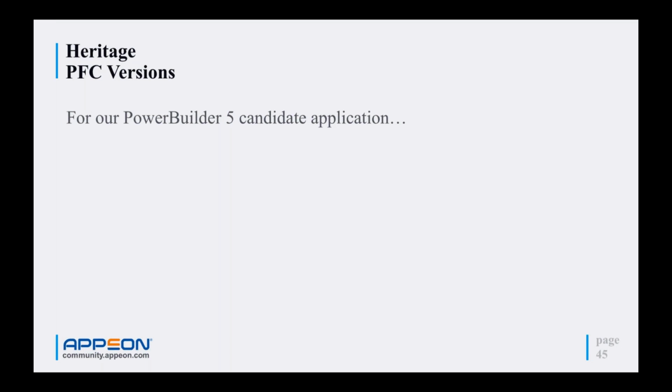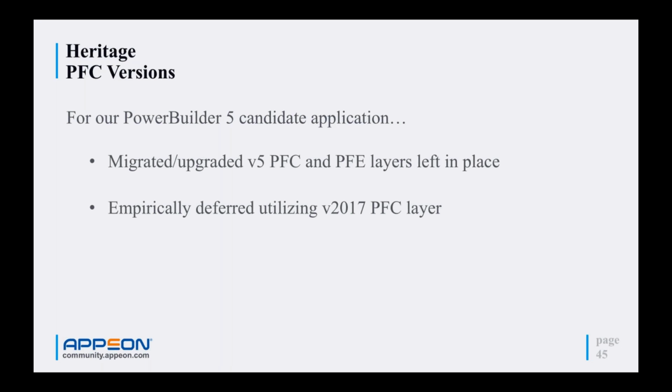Now, we chose to upgrade the candidate PowerBuilder 5 application with its version 5 PFC and PFE layers left in place. Due to time constraints and budget considerations, we expediently deferred the migration to a 2017 PFC layer, along with its additional requisite QA cycle, to a later date. So this did work, it did function, certainly as time and budget allows in the future. This customer will migrate to PFC and PFE layers.